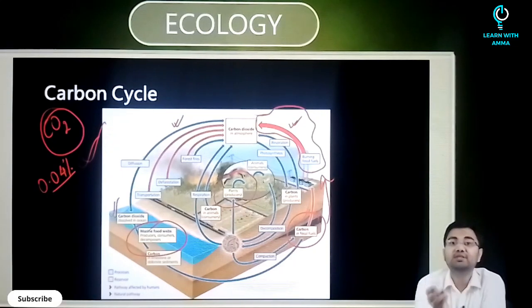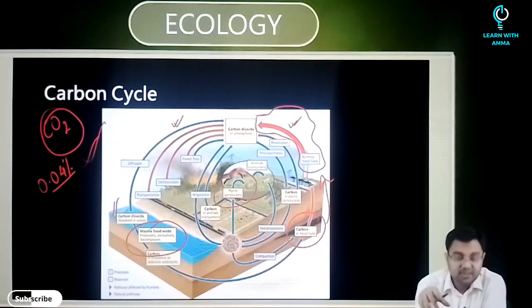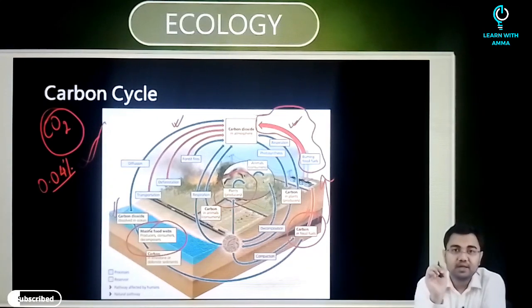So we are altering the carbon cycle by exposing this carbon deposit to the atmosphere. Mostly we do this by adding large amounts of carbon dioxide to the atmosphere when we burn these fossil fuels.